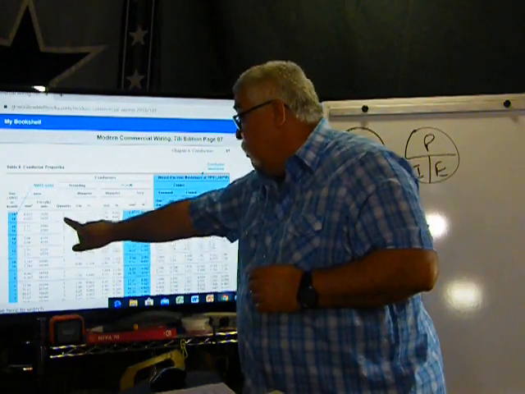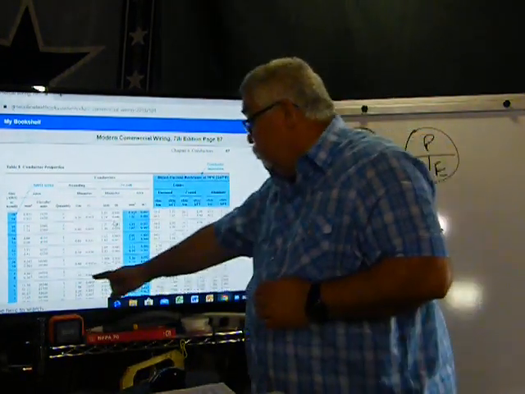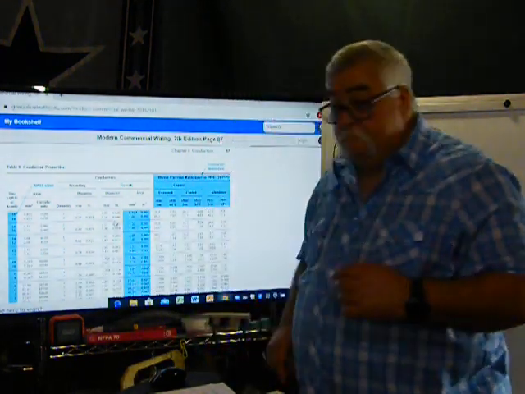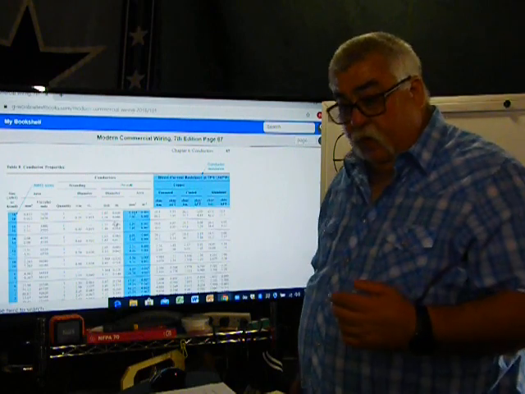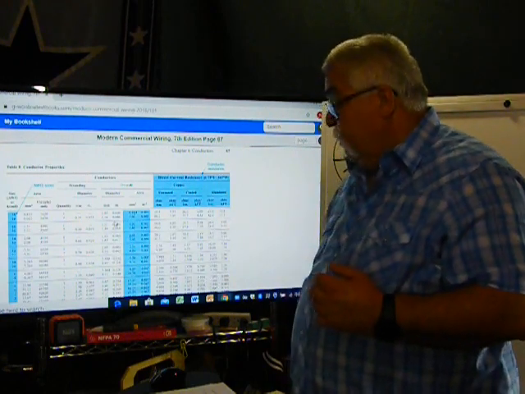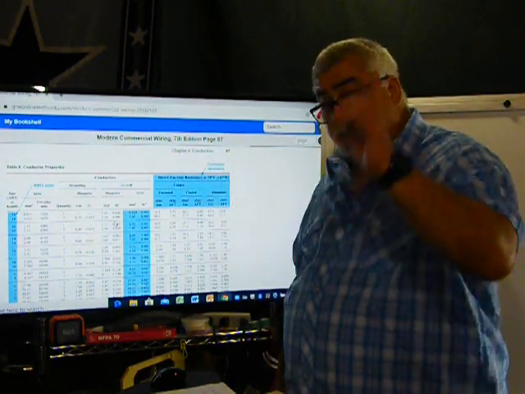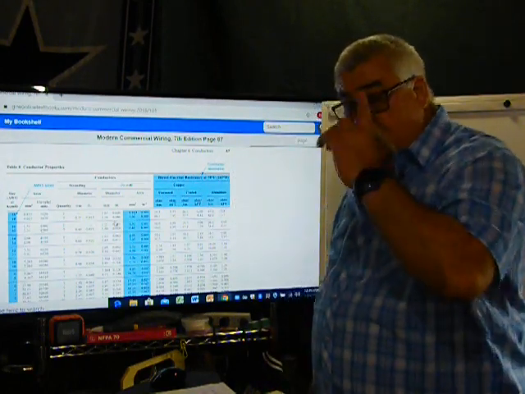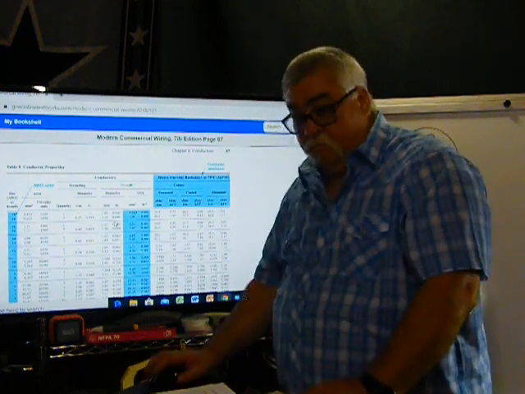Right here it's quantity. 1 would be solid, 7 would be stranded. Because you notice, once you get to size 6 and above, it's all quantity more than 1. You do have a number 8 solid, but when in a raceway, size 8 and larger shall be stranded. Always remember that.